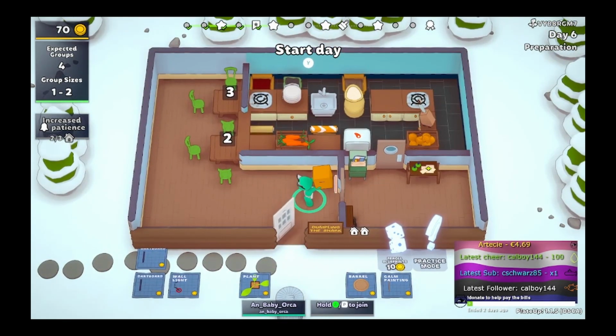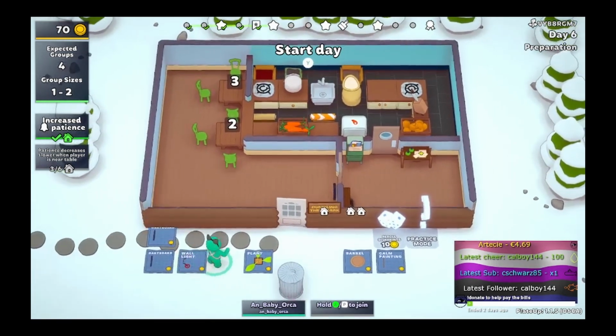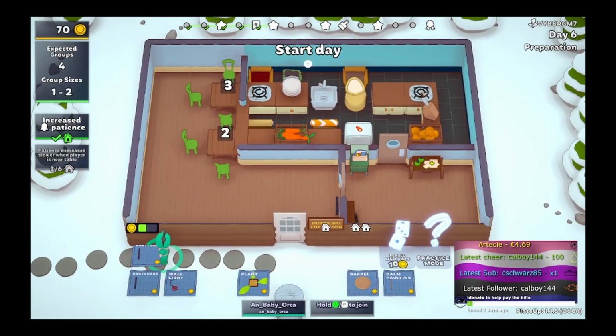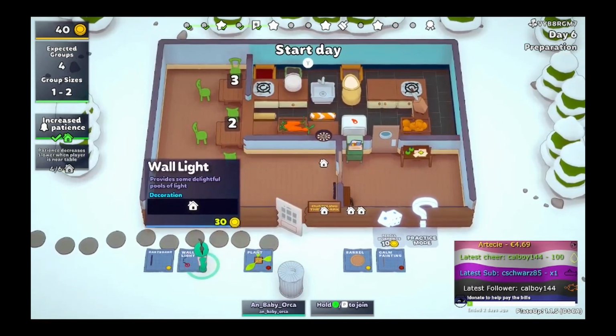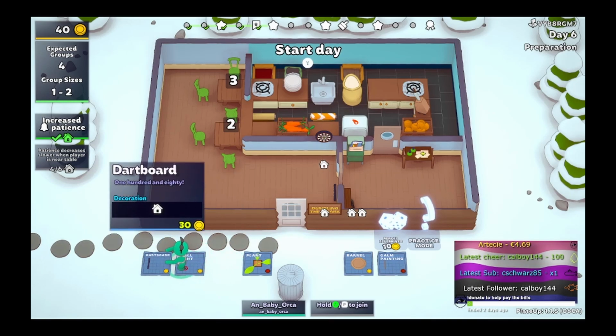One. Can I not put it there? There. Fun. Wall light is also 30. Dartboard is more fun. And that way I have another one. And that's 5 out of 6 then. Not bad.